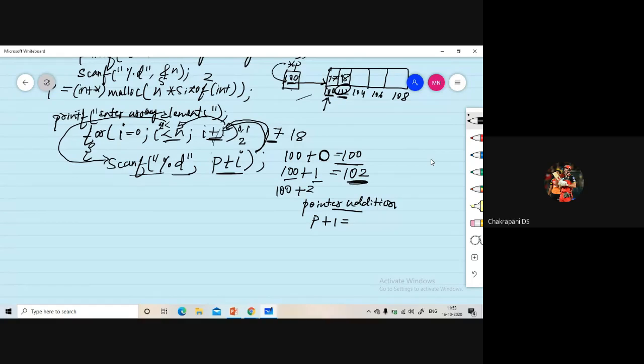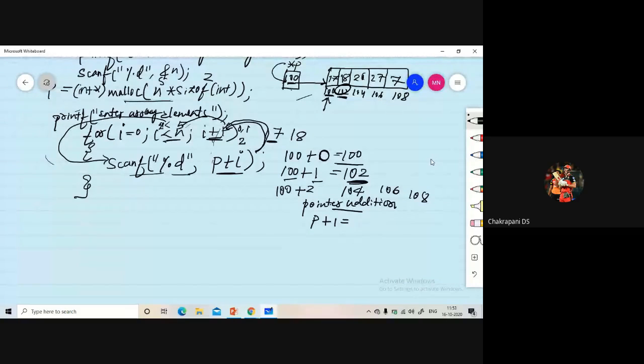This keeps on happening, and every time the increment is done based on the number of bytes: 100, 102, 104, 106, 108, and every time the values are stored in this particular memory block. Using a for loop, this is how values are stored in an array. This is how an array is created dynamically.